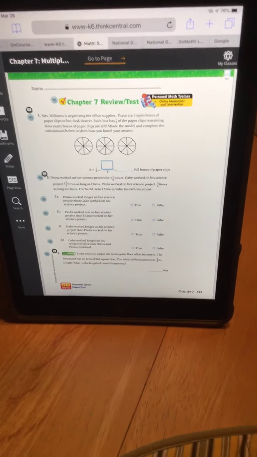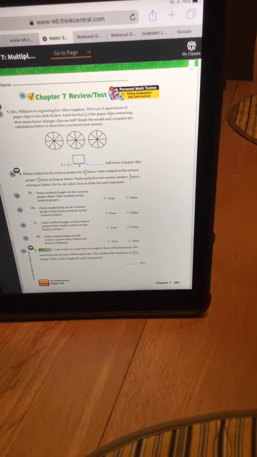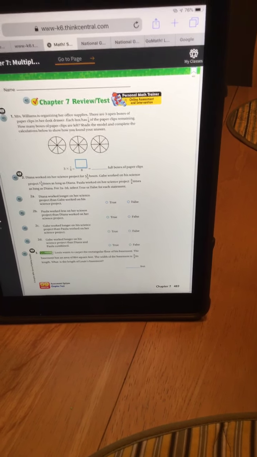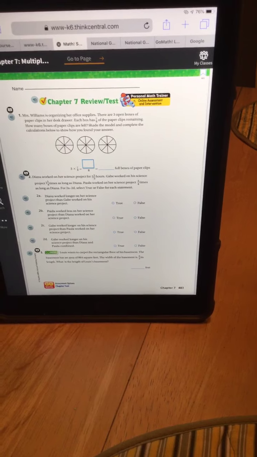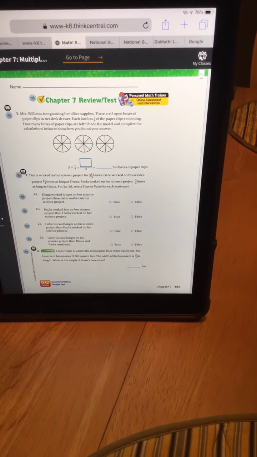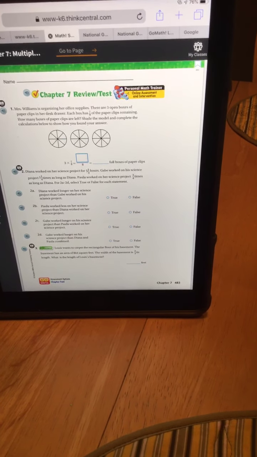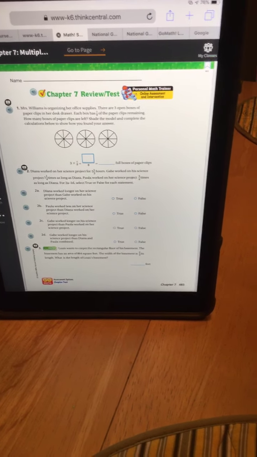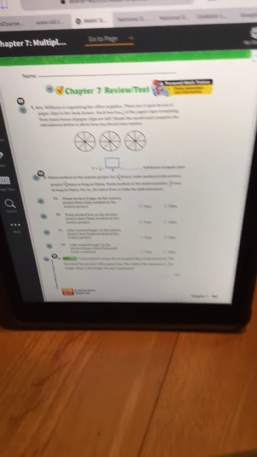So there we go. The chapter 7 review. I want you to circle numbers 1 and 2 because we're going to do items 1 and 2 on this page. All right, so put a circle around them so you know which 2 to study. All right, the first one, let's talk about it.